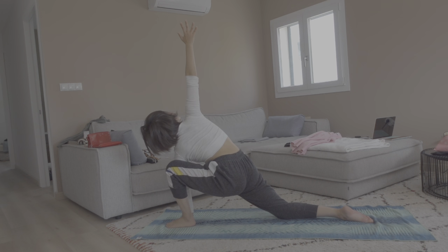Open your chest to the sky, broaden your collarbones. Gaze follows the right hand. Just try to imagine yourself opening up. If you cannot, just try to bring your right shoulder backwards to the left side. Try to open up here.